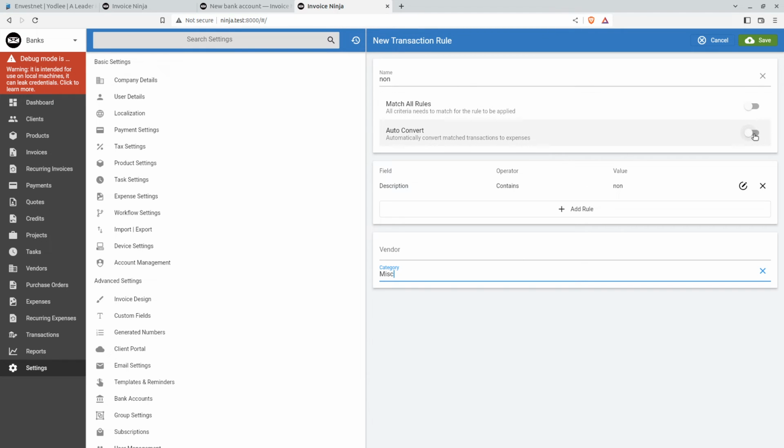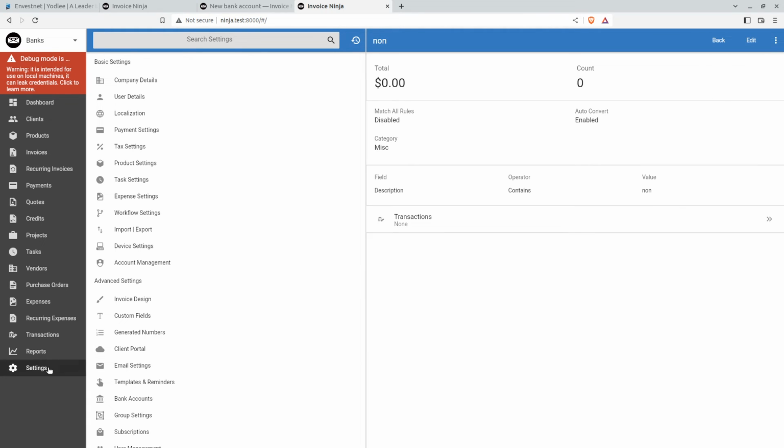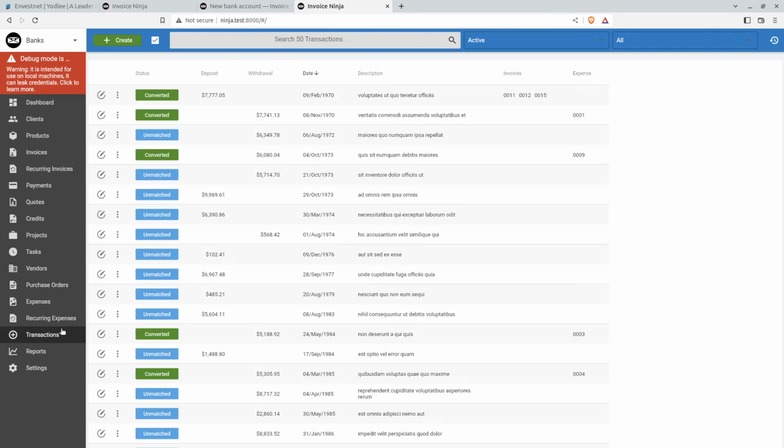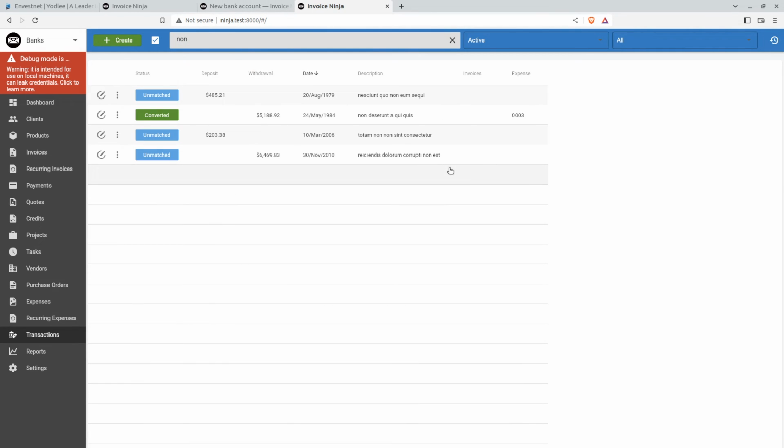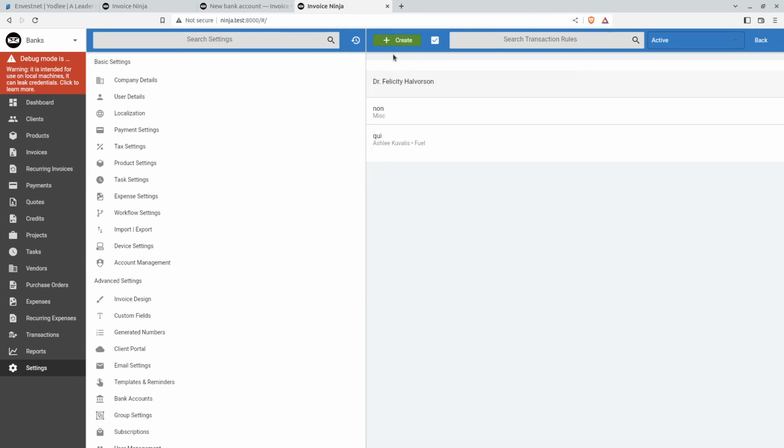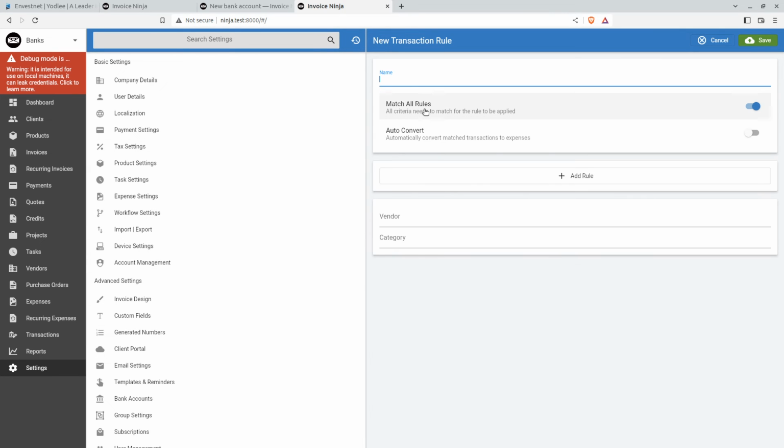Match on all rules, and we're going to convert it. So this will match on our non and give it a category of MISC. And then if we go back to our transaction list and click non and refresh. Excellent, it's converted. So you can see you can quickly build a very powerful rule system which can go through, match your transactions, and also convert them for you as well.